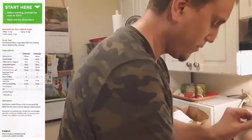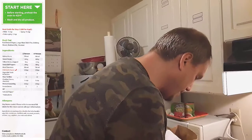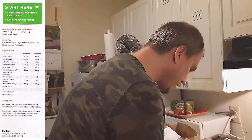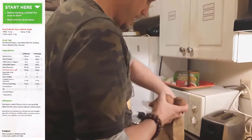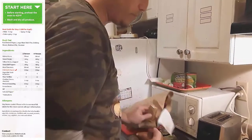I don't know what this herb is. This herb is either a chili, it's a Mexican seasoning, chili, garlic, diced tomato, red bell pepper, sweet potato, some kind of herb. Shredded sweet potatoes. And here are the sauce. So let's get on with the washing of the fresh products.